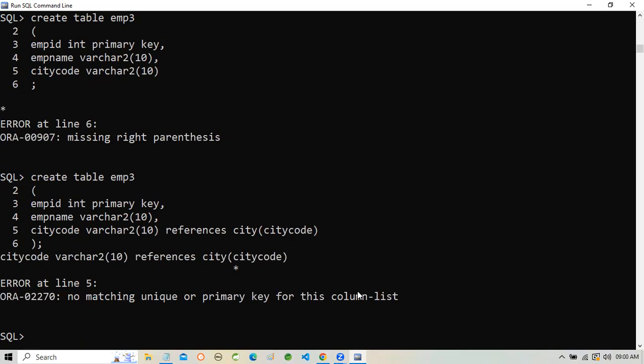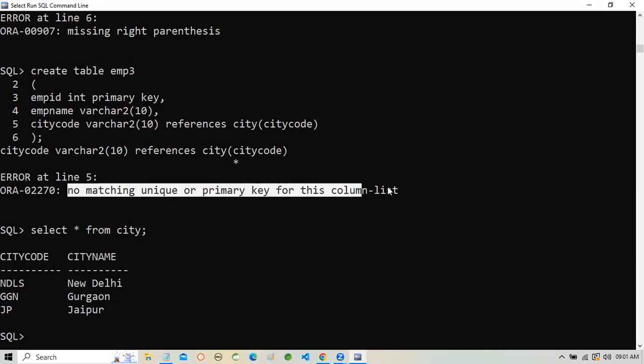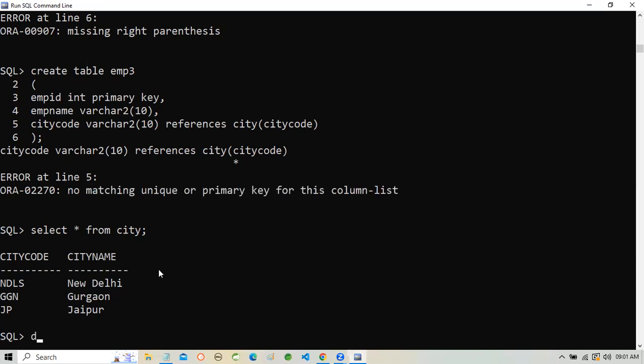Let me check. City has unique city codes, NDLS, GGN, JP, that's unique, no problem. But the error says no matching unique or primary key for the column list. Let's see the city table.